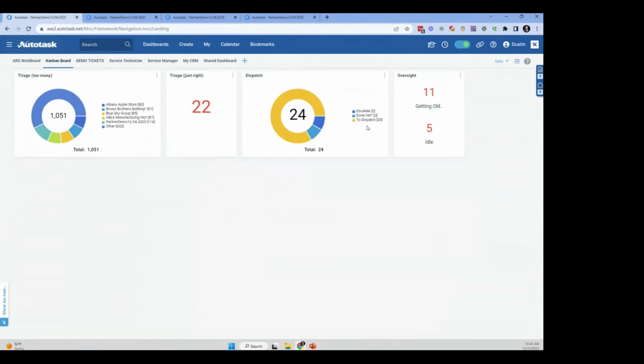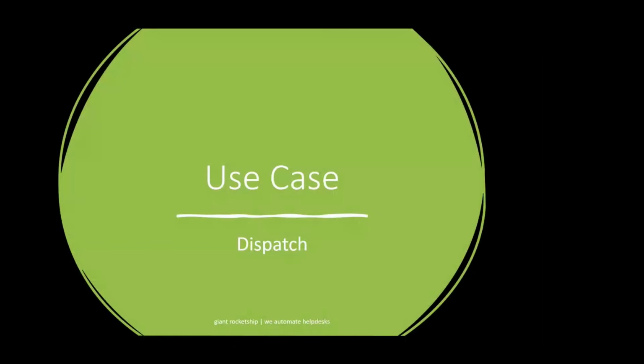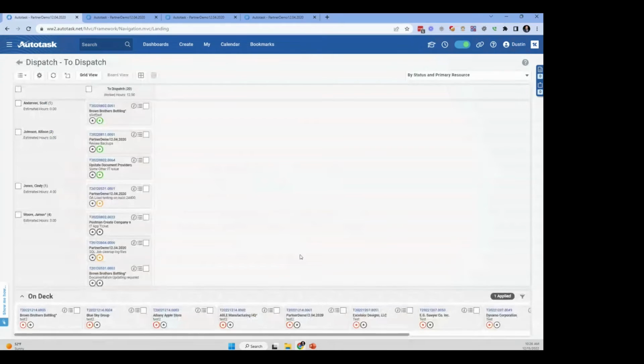I'm a dispatcher, so these are all under my domain. I'm going to look at to dispatch. Now notice I'm looking at a very similar grid. What we really want to do here is modify this because this does not help the dispatcher much at all, right?